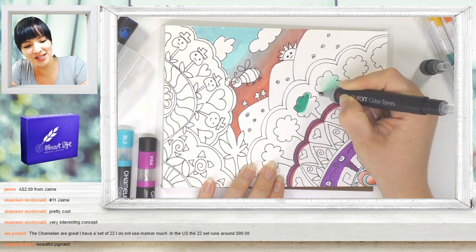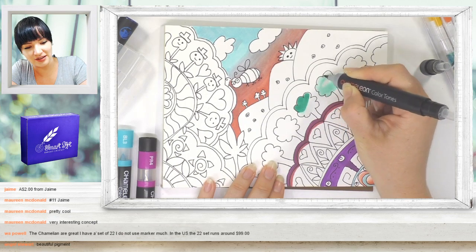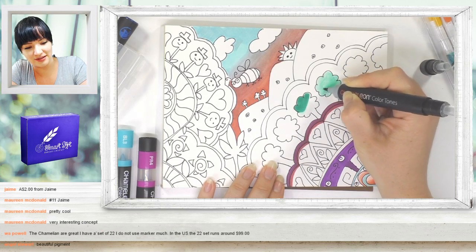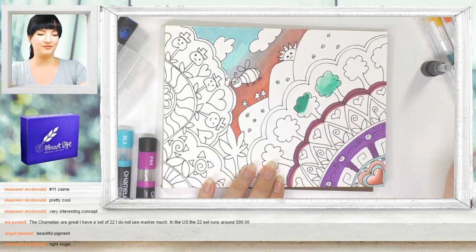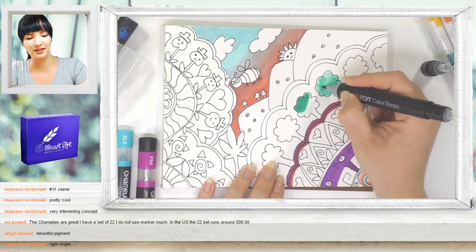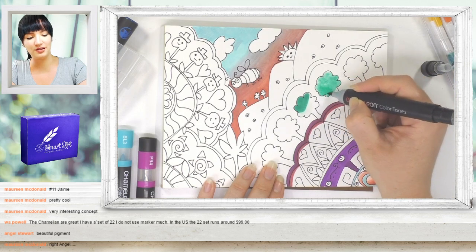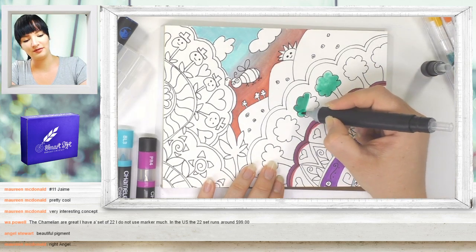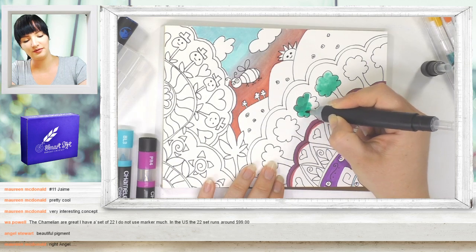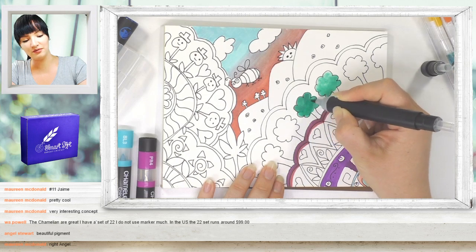Oh, that's so cool! Look at that! Oh, my pretty tree. Cool, I like it. Let's add some texture to the tree. But yes, you could get it smooth. Definitely. You do have to overlap. So it stays green for a pretty long time. Look at that.